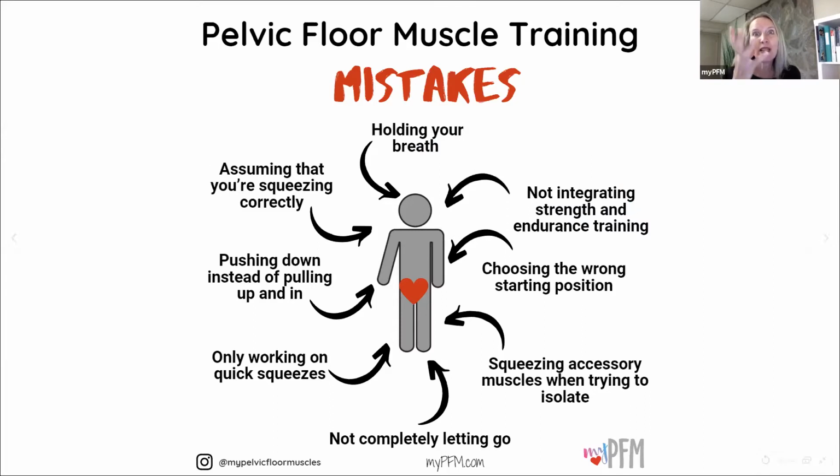So sometimes we think of, oh, just a little Kegel, I'm just gonna squeeze, squeeze, squeeze, right? But we're not getting a good strength training. So if you're at the gym and you're trying to get your bicep to bulk up, are you gonna do just little baby contractions? No, you're gonna lift and you're gonna squeeze and you're really trying to build up the bulk and that strength in that muscle. And then also with endurance. So again, a lot of times we just think, oh, a little Kegel, squeeze, squeeze, squeeze. But we want to work on endurance too. So squeeze and hold and breathe. Can you do that? And how long can you do that?